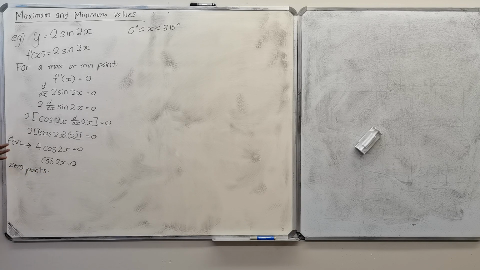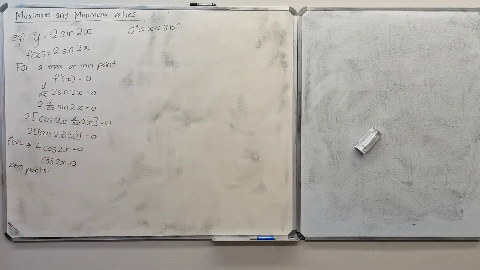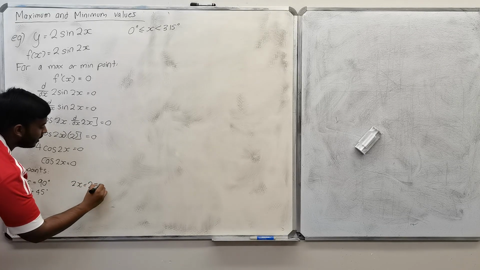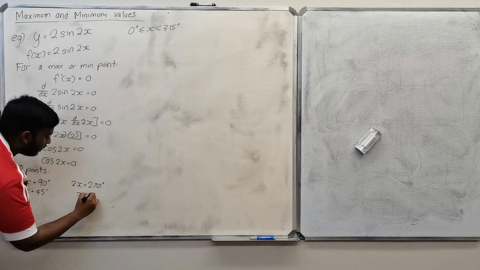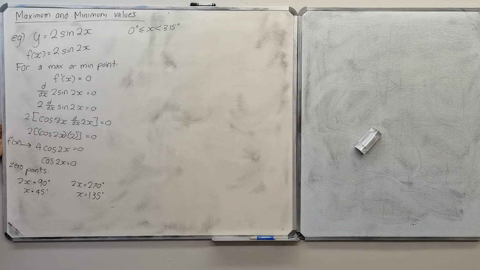Would be, but remember your range, right? Between 0 degrees and 350, right? So your answers for x need to lie between them. So we know we're not going to use the negative numbers already, right? So we'll start from 90. So 2x is equal to 90 degrees, x is equal to 45. That's one value of x. 2x is equal to 270, x is equal to 135. We're still within the range. So we still need to keep on going until we come to a point where we're out of the range.